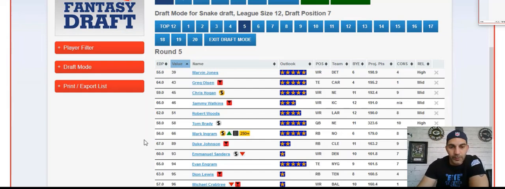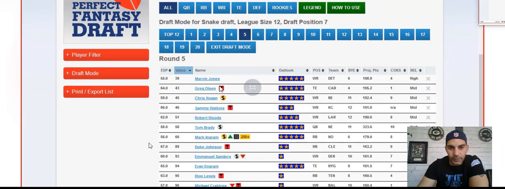And also I got all these little icons next to the player names. What do those mean? Well, they're little shortcut icons that tell you important information, like that gold dollar sign. That means that player's on a contract year this season.